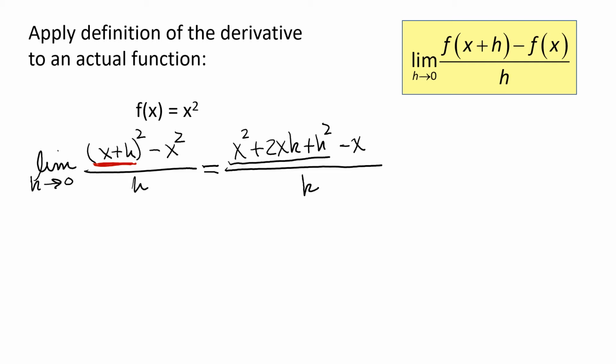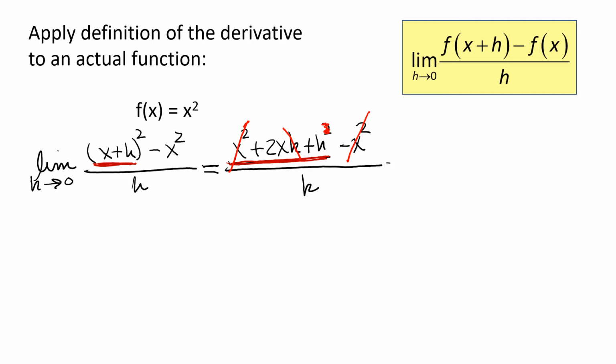This was your result right here. Let me get my red pen here. This was your result right here of the foiling, okay? And I forgot my x squared right here. Okay, so then some terms cancel out. The x squared terms cancel out, because x squared minus x squared is 0. Then h cancels out because of division. So that h cancels and one of these remains, because one cancels out and one stays behind.